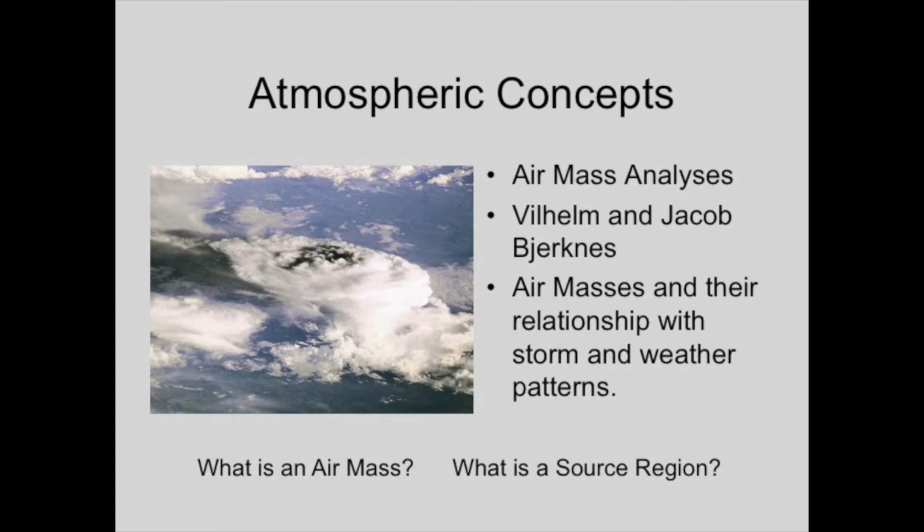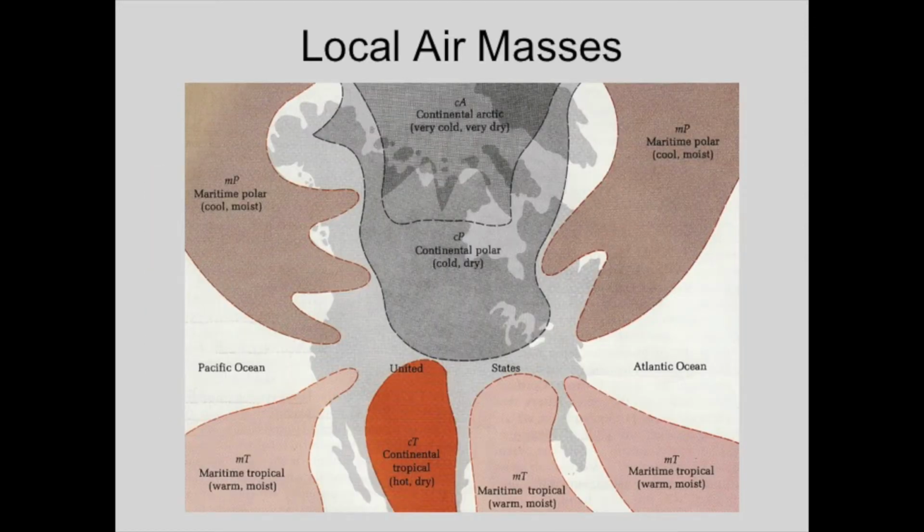For a source region to produce a long-term air mass, it must be homogeneous in its elevations, in its water resources, the kinds of plant and animal resources that exist within this region, and the atmospheric chemistry of the region. So again, to reiterate, source regions have to be fairly stable. They have to be homogeneous in terms of their overall roughness, the changes in elevation on the surface, water resources, the size of open water and water temperatures, plants and animals that inhabit the ecosystems across the region, and then, of course, the atmospheric chemistry.